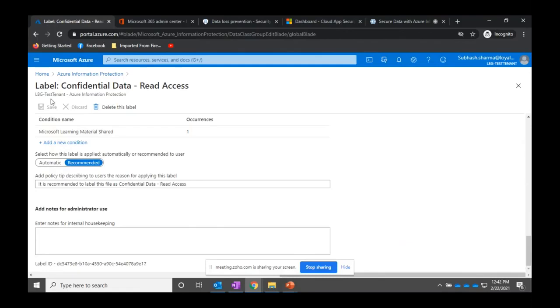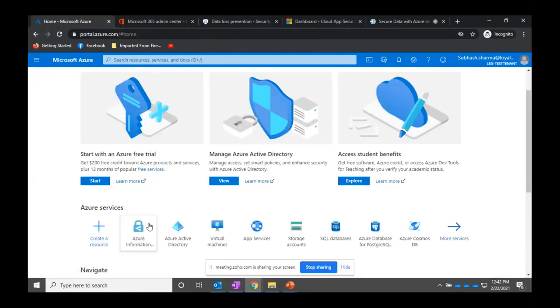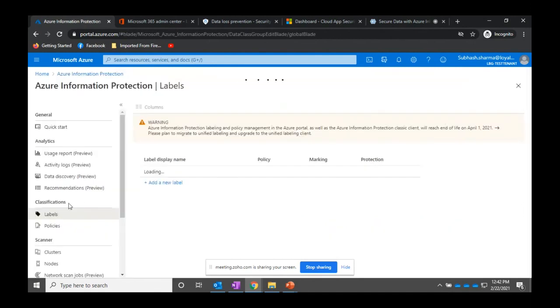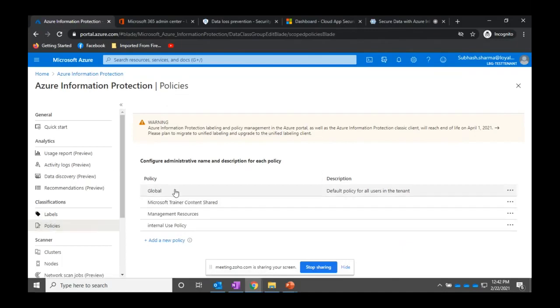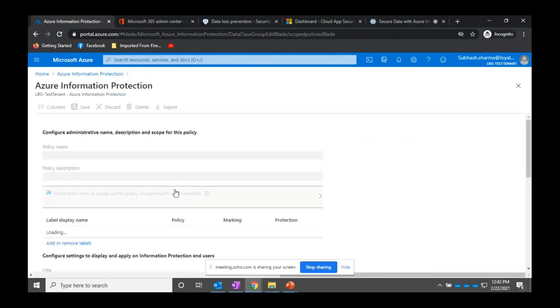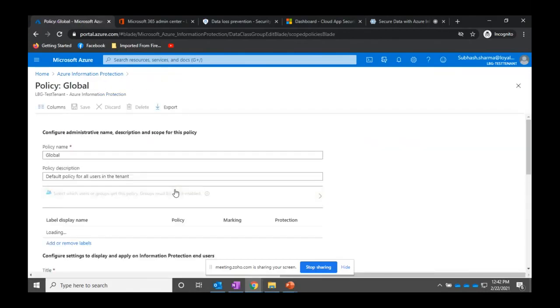Once the label is created, we go back to the, I'm sorry, I backed out to the previous page. You go back to the policies and then enforce it. So let me walk you through the global policy. So this will be your policy page. You define the policy. The policy is implemented in a hierarchy, be it the global policy, which has to be implemented at the domain level itself.